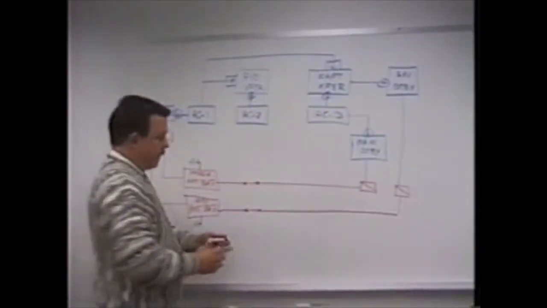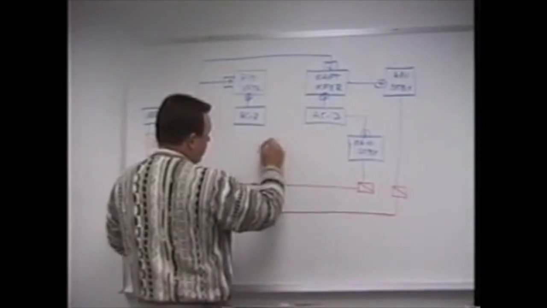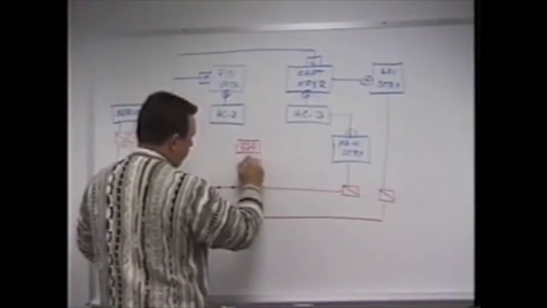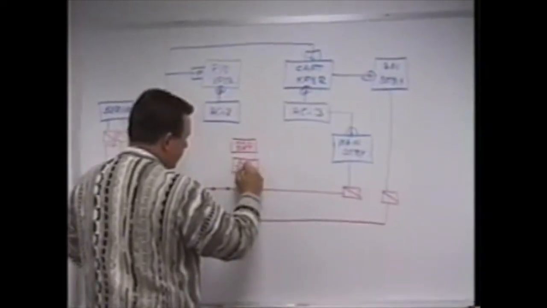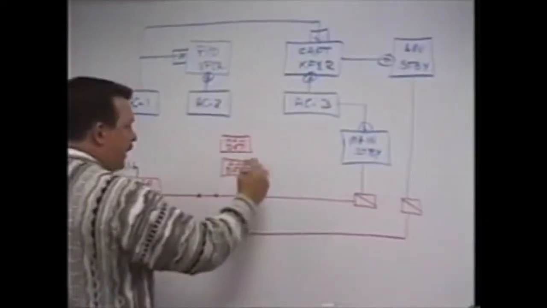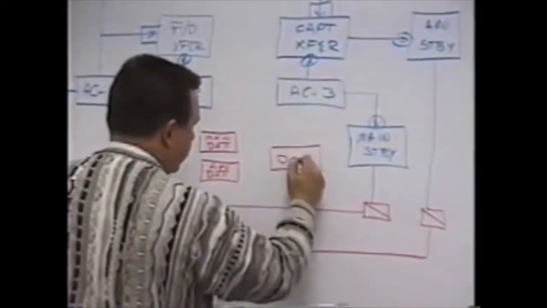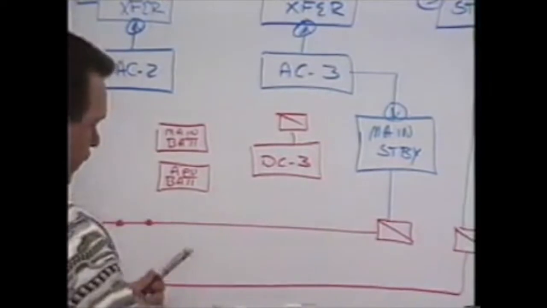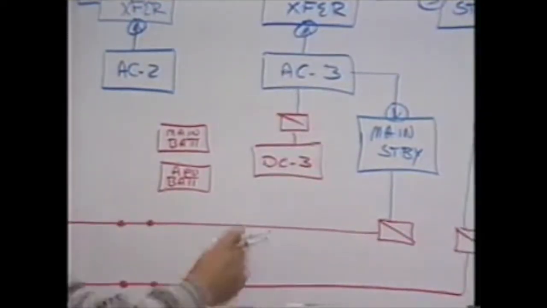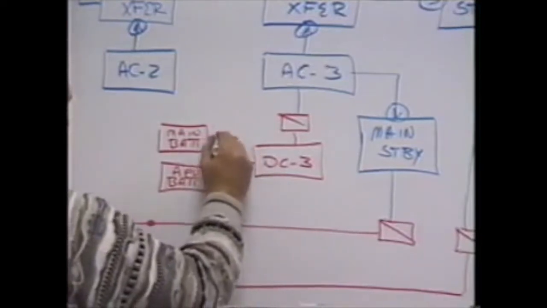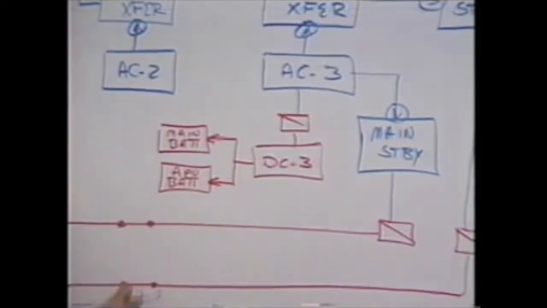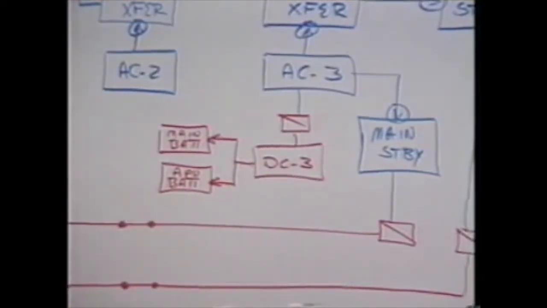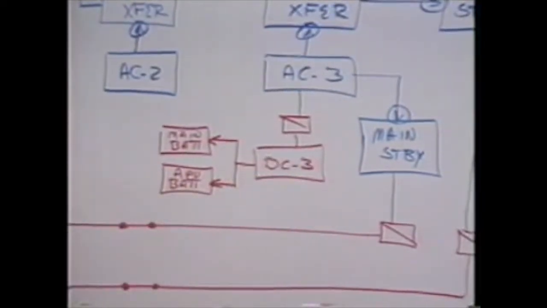That's the AC side. The DC side, you have your battery buses, main battery bus and APU battery bus. Your 2 battery buses are normally powered by DC bus 3. DC bus 3 is normally powered through the TR from AC bus 3. If DC bus 3 is powered, it will power the 2 battery buses, regardless of the battery switch position. AC bus 3 is your normal power source to DC bus 3. Also remember that the DC tie bus can power DC bus 3.